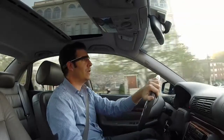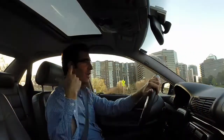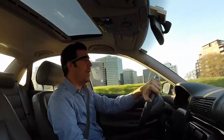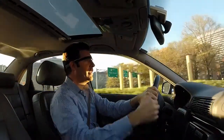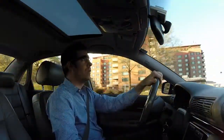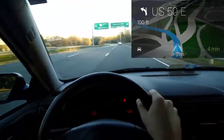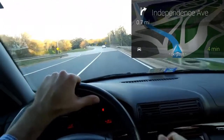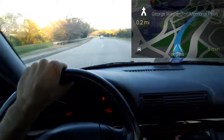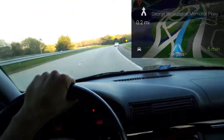It's telling me to take a right here, so I'm going to take a right and slow down. And what's nice is that you see the visor above me — that's where I'm actually seeing the projection into my eye. So I'm moving forward, and it's telling me to head down this avenue. This is the parkway.